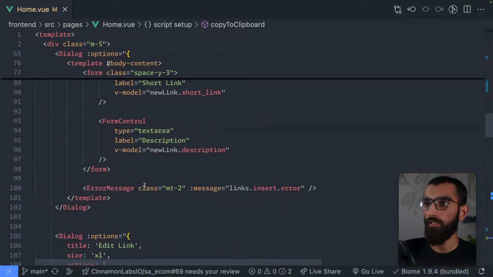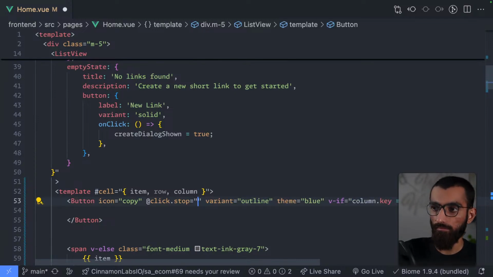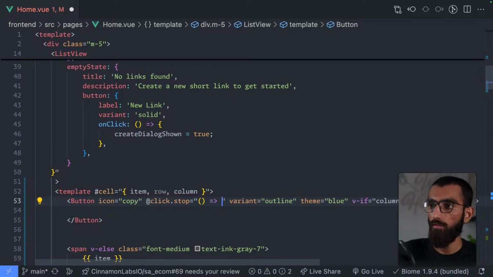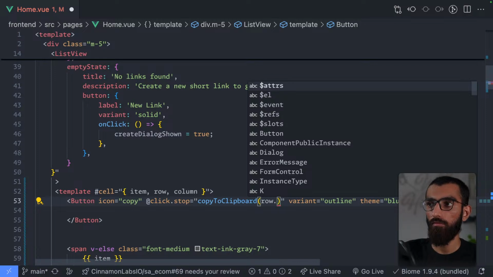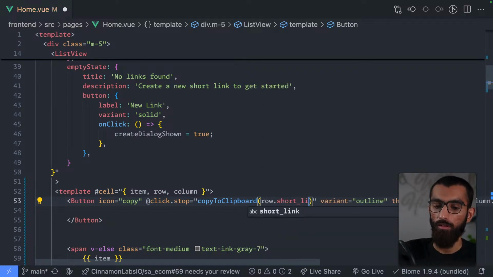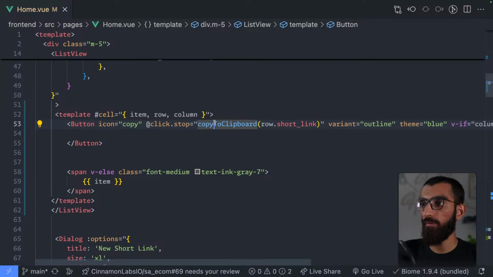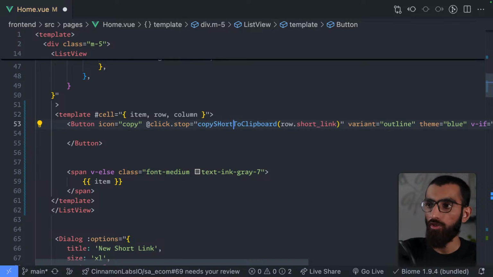So now we can come here, wherever that button is, and we can say copy to clipboard, and we want row dot short link. So what we can do is we can make it a more useful, concrete function, right? Copy short link to clipboard.